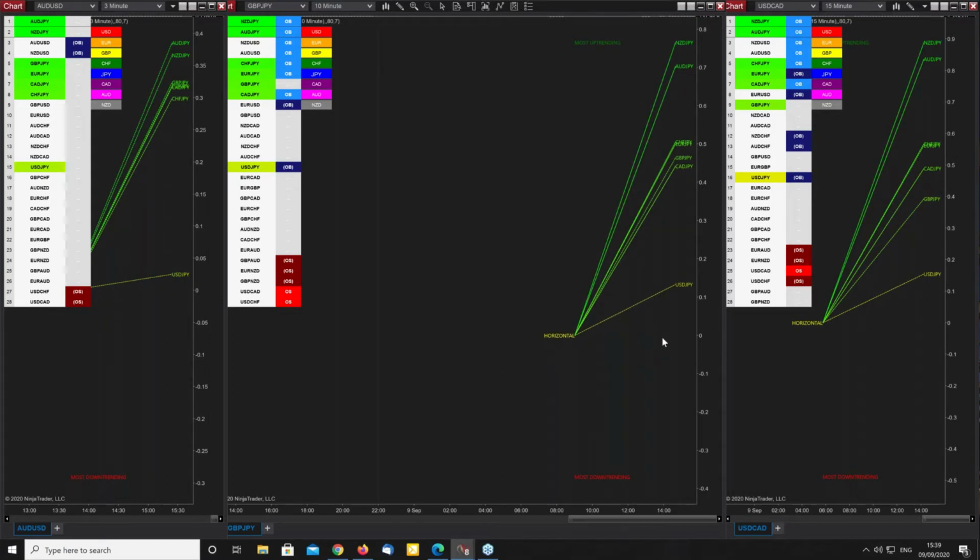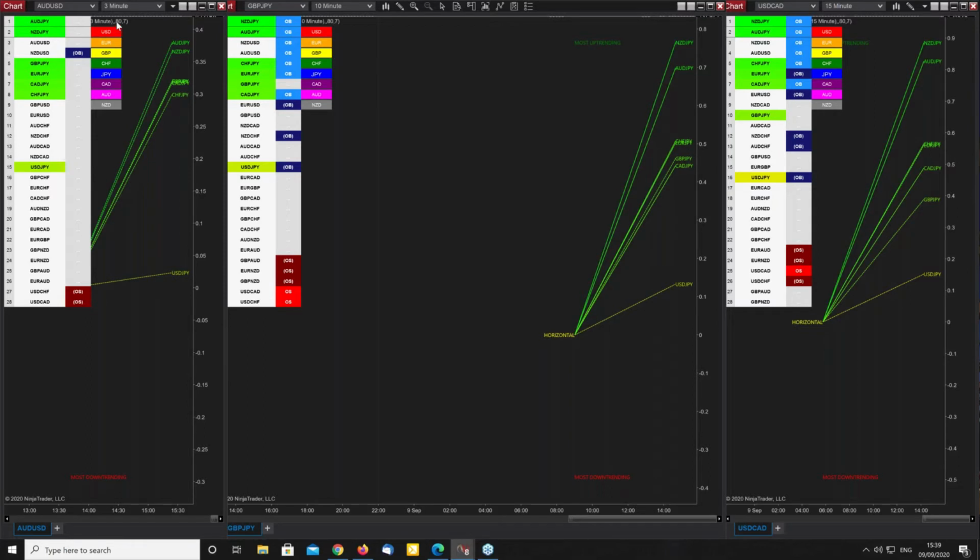We go through it in detail in the Forex Trading Education Program to explain why it trades the way it does, and the fact that it doesn't follow the convention of its brothers and sisters in exactly the same way. So it's not unusual to see the dollar yen down here, but certainly the rest of the complex, these guys up here, this is what you want to see. You want to see these pointing sharply high. You want to see them all together.